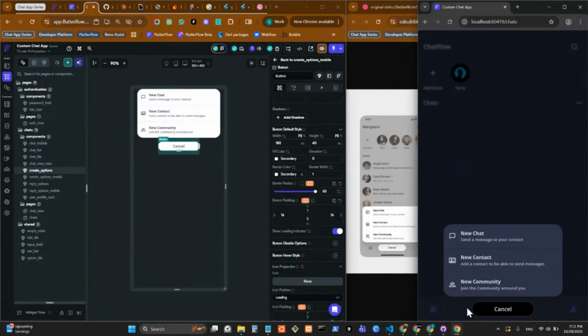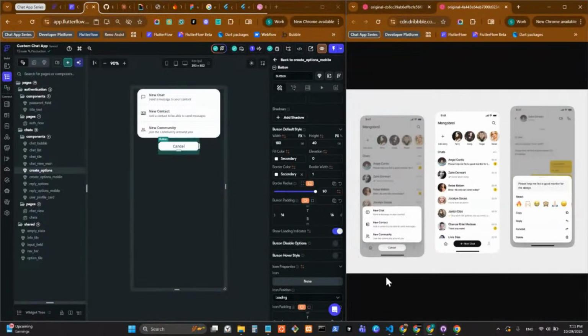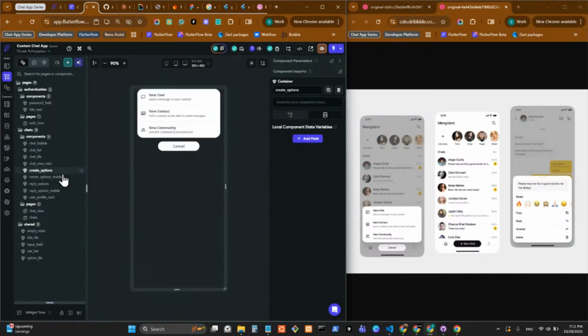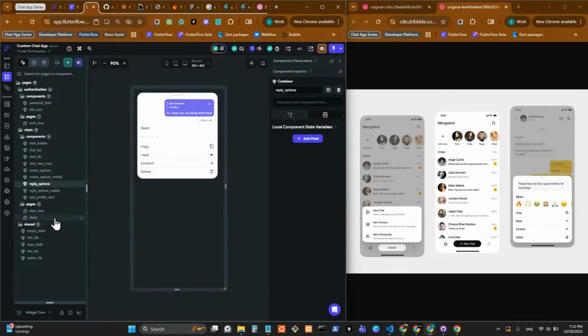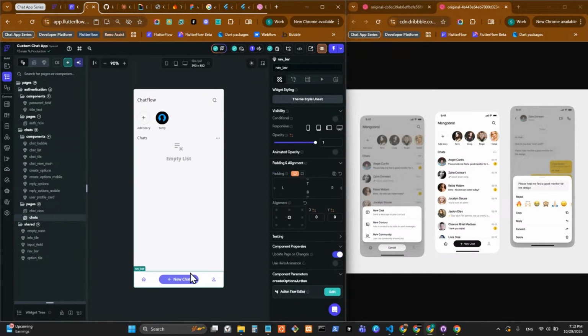And also you can see it appears elevated as we have in the UI inspiration. You can change the color themes and stuff later on once we set everything. And let's go back to the chats navbar.